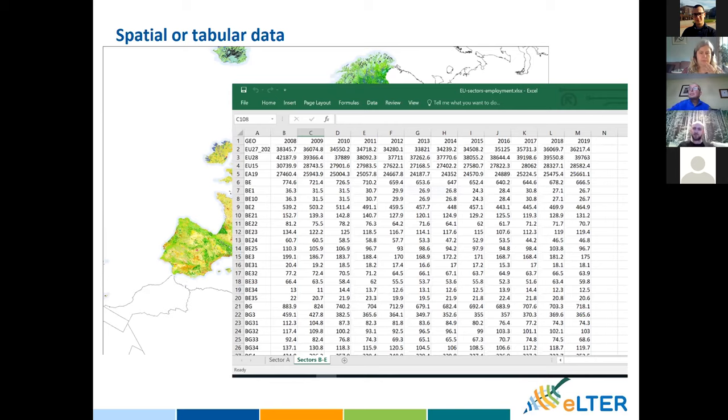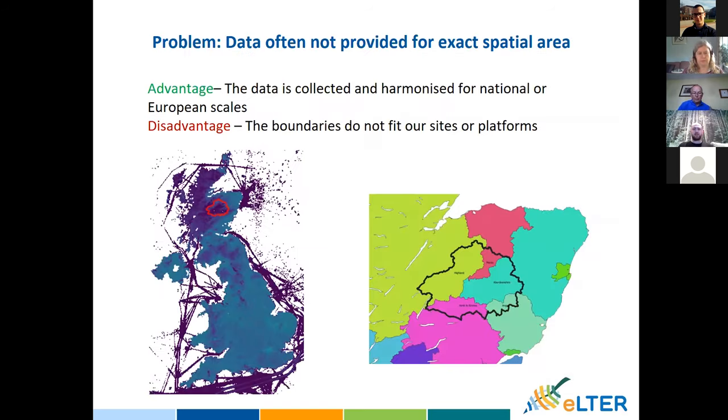So these are the two types of data that we want to integrate into sites themselves. The reason we've decided to pilot a solution in labs is that a lot of the time, these kinds of data sets don't nicely match up to the boundaries of the various eLTER sites. Using the Cairngorms as an example, on the left here we can see a spatial data set that covers the United Kingdom. It's got air pollution data in it. But outlined in red is the Cairngorms National Park.